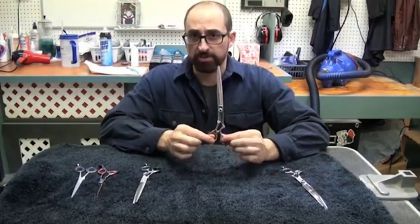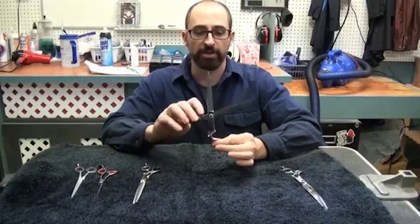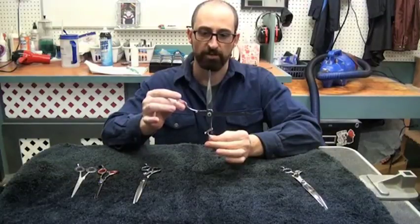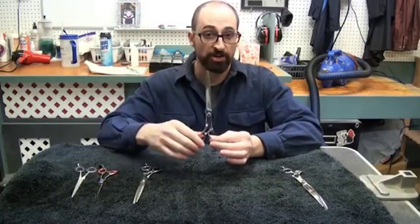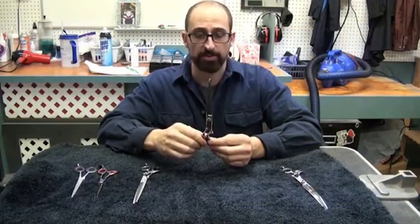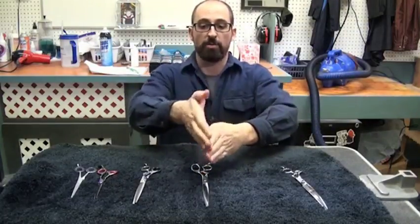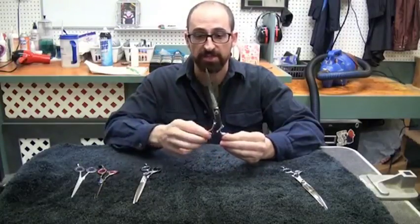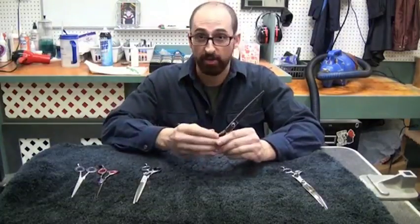This is a shear that I deliberately tuned too loose. What you want to do is hold your shear up — if it's a chunker or a thinner with a thicker blade on one side, you want that side running horizontal. Just let go of it. If it flops all the way closed like that, you have a shear that's way too loose. With a convex blade especially, the blades are going to wobble and cross, reducing the edge quickly. You'll have to sharpen it more and eventually it'll ruin the shear. You'll also notice you're folding the fur more instead of cutting. Even though it's easy on your hands when it's loose, this is not what you want.